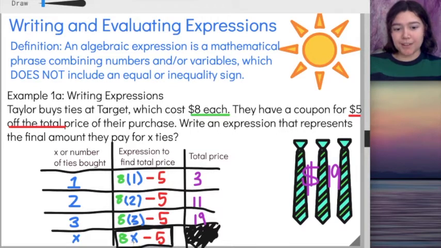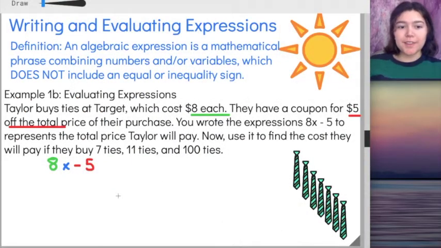Okay, a quick notation. We could put parentheses around that x like we did here, because that's representing multiplication. But when we have a number next to a variable, that automatically, notation-wise, means multiplication, so you don't need the parentheses. All right, so we're actually going to continue with this to look at some very related practice for now, evaluating expressions. We just wrote an expression, now let's evaluate one.